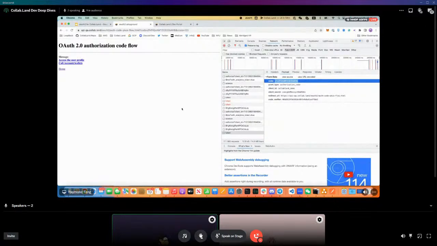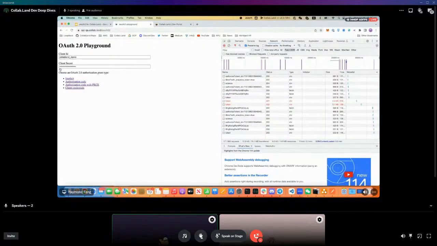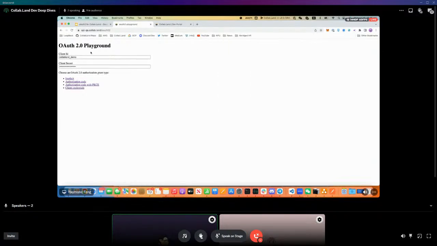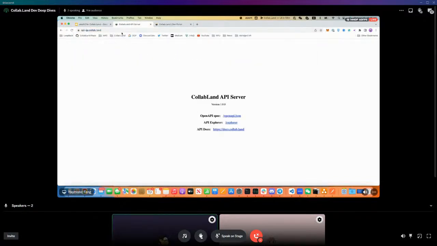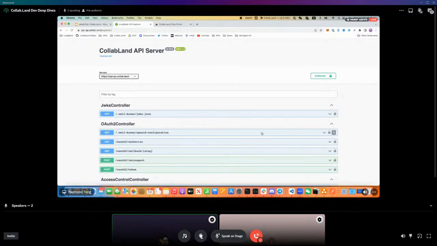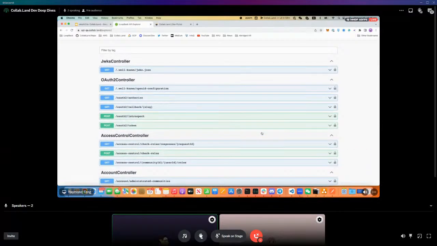All right, so I pretty much ran through all the different flows, and I want to go back to another demo because for our API server, we always have this so-called API Explorer. I'm going to access the oAuth2 flow directly from the API Explorer.